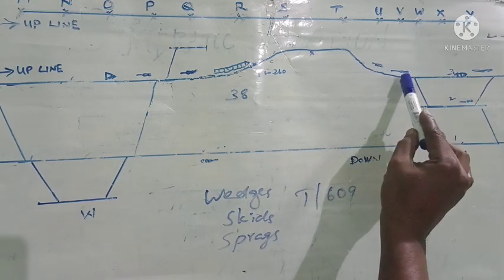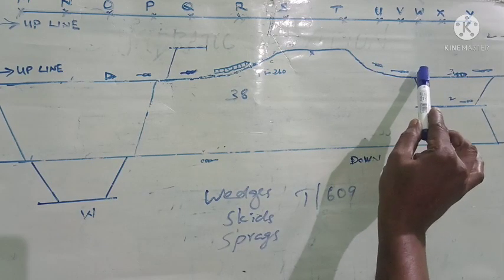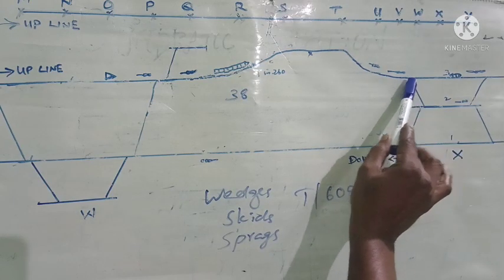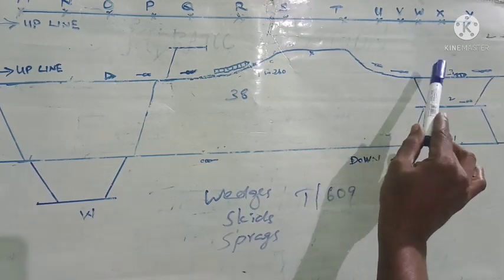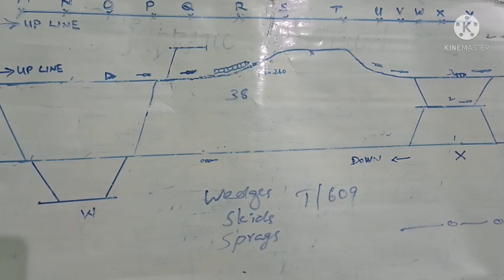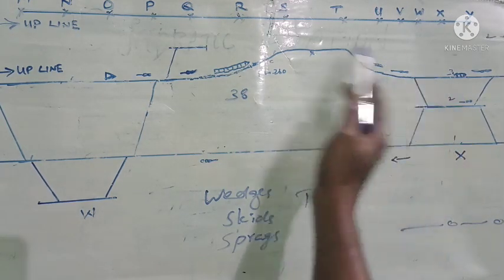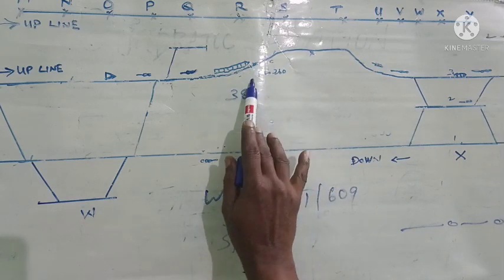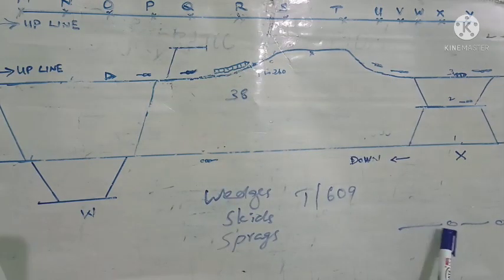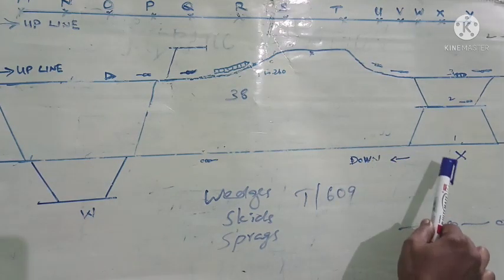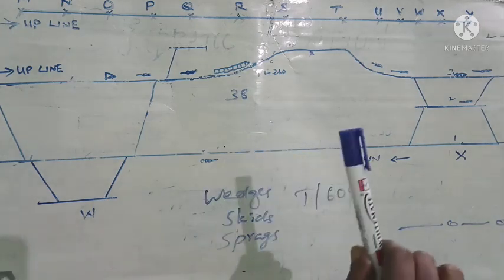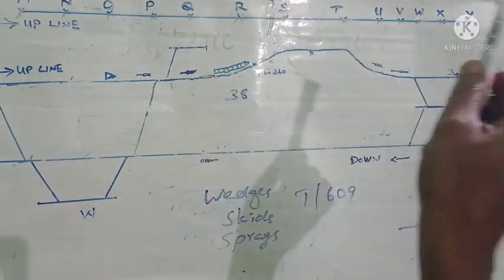The train, after passing the home signal, will stop at the outermost facing point. Here it is the outermost facing point, and he will give the engine whistle, one long, one short, one long, one short. That is to inform the station master that he is coming with a parted train, and he should not clear the block section because a part of the train is in the block section. This whistle will be acknowledged by the station master by waving a red hand signal above his head 4 times.